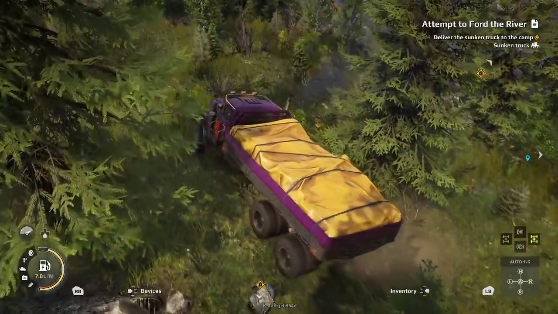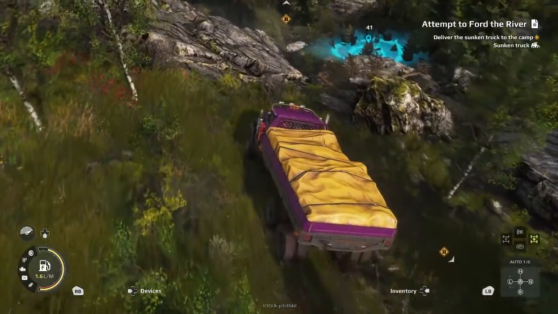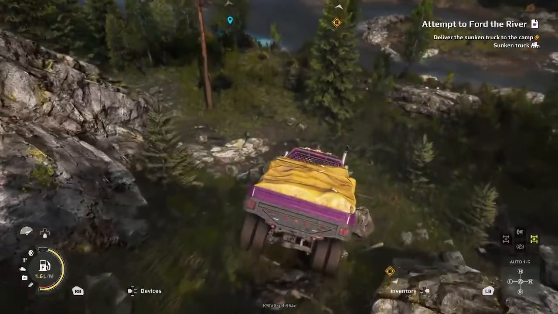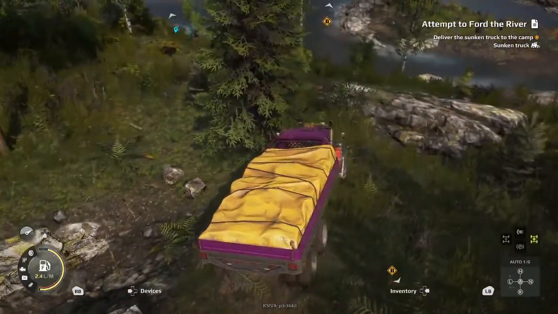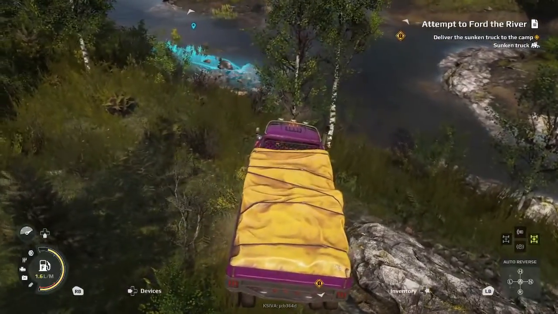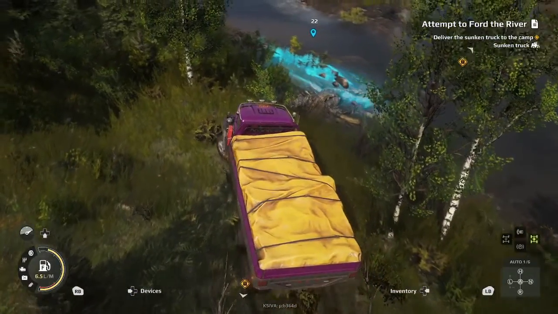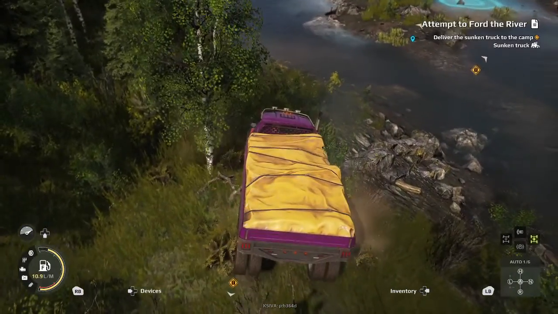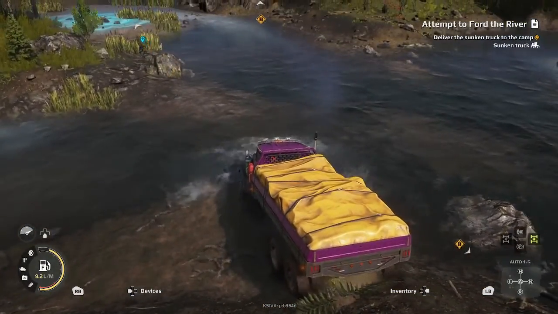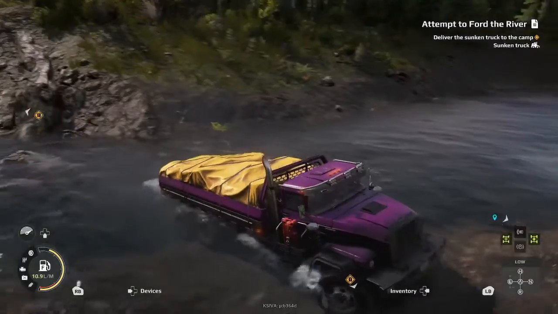Alright, once we get over here, I'm going to put this thing back in auto. And we are going to very carefully navigate our way down the hill here. And once we get down over here, we're going to head down the riverbank right here. And this will be a little river crossing we'll be able to cross here. Again, low gear and diff. Water's not too deep here. We can get across pretty easily.